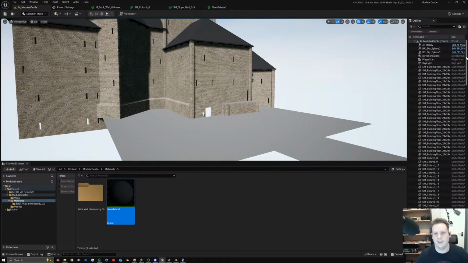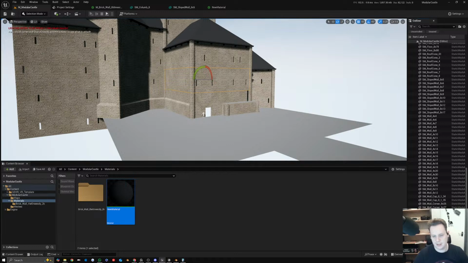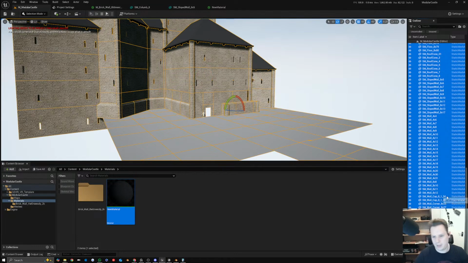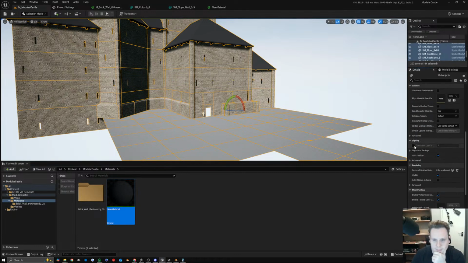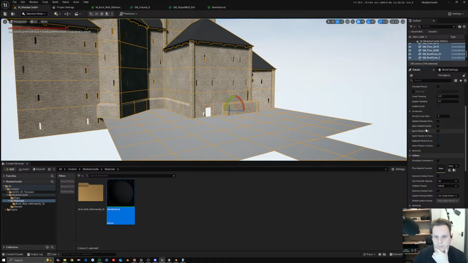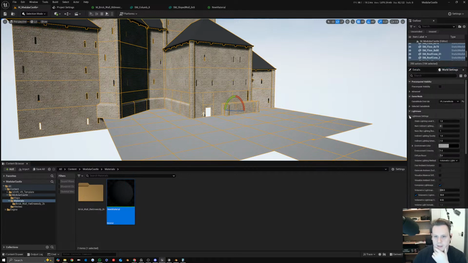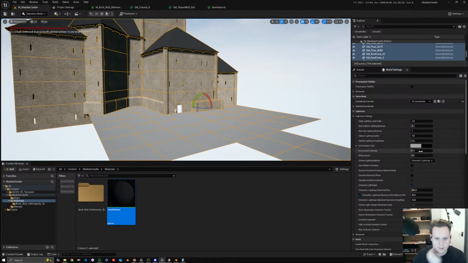Let's try it. I've got a feeling it's gonna be pretty bad, because I don't know how the light maps have been built automatically with Unreal. Volumetric lightmass. Use ambient occlusion as AO mask, material mask. We can use that to drive some stuff, which I don't think I've shown you guys. I think this would be pretty cool. Okay, so visualize ambient occlusion mask. That's fine. We'll just keep it on default for now.